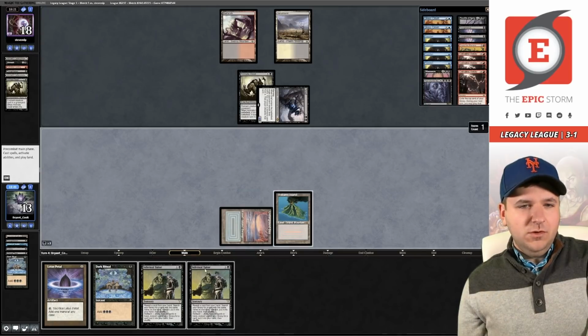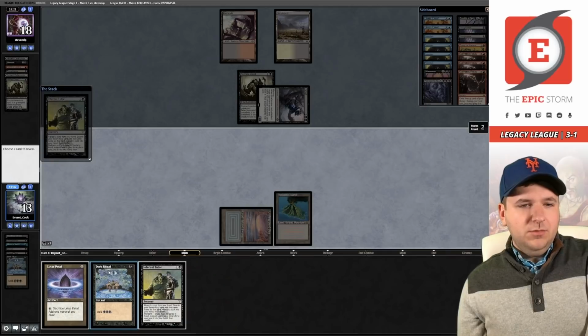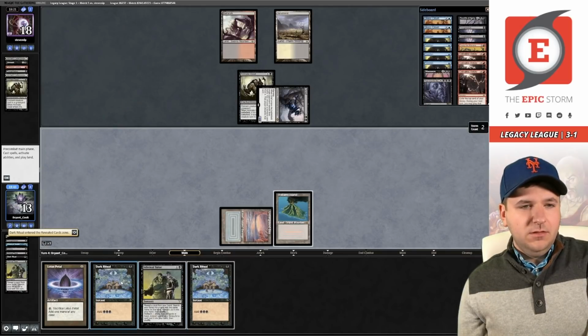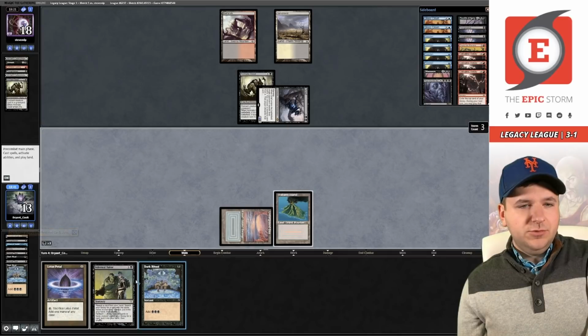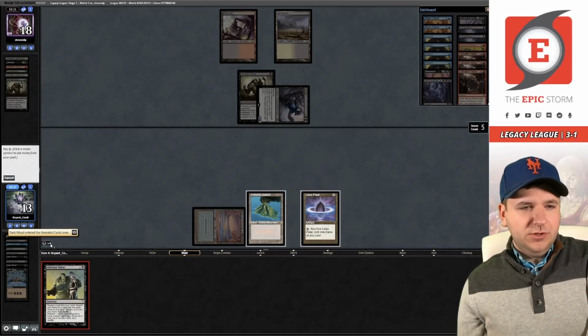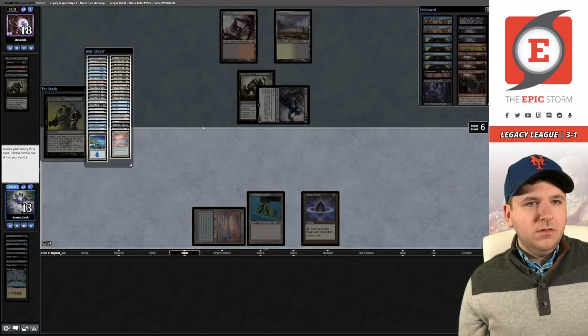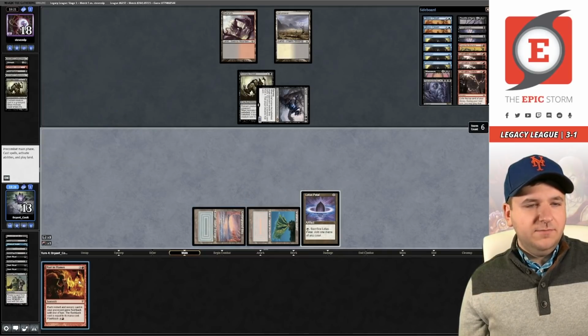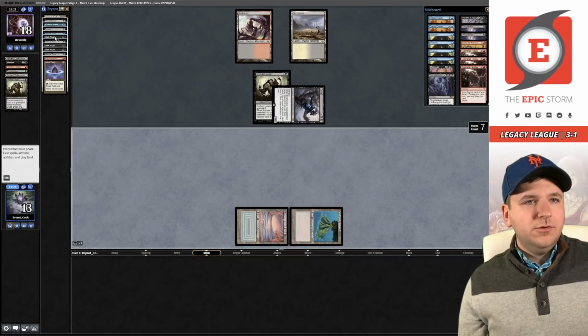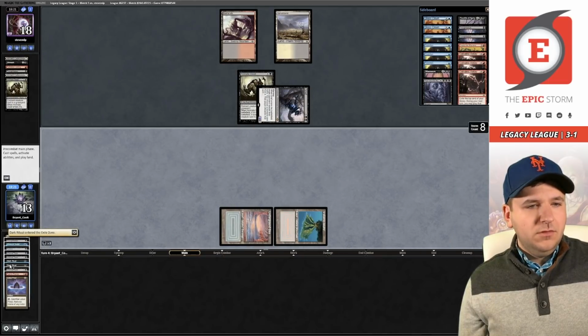Okay, so this is going to be a cool one. Reveal Dark Rit. Go get a Dark Rit. Dark Ritual, Lotus Petal, Tutor. Go get Piff. And cast it. Okay. Dark Ritual. Dark Ritual. Dark Ritual.